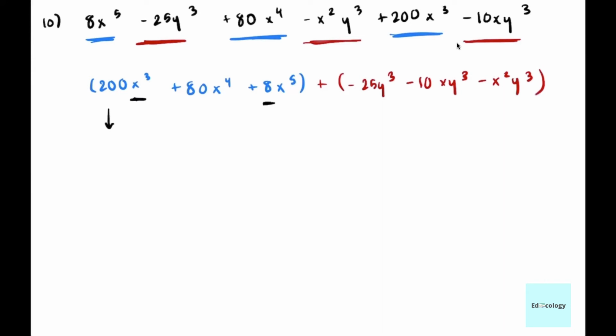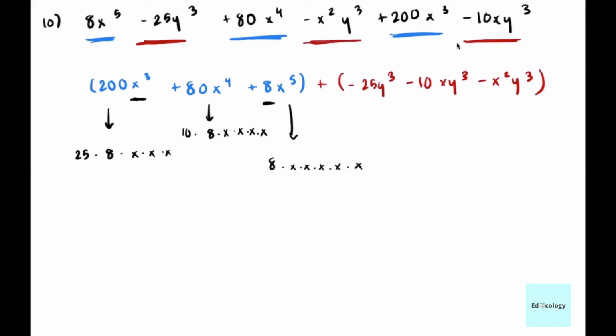Whenever you have large numbers, always divide the large number by the lowest number that you have available to see if it's divisible by 8. So 200 divided by 8 is 25. So yes, it is divisible by 8. So 25 times 8 times x times x times x. This one, again, you divide by 8, so 10 times 8 times x times x times x times x. And this one is 8 times x times x times x times x times x.